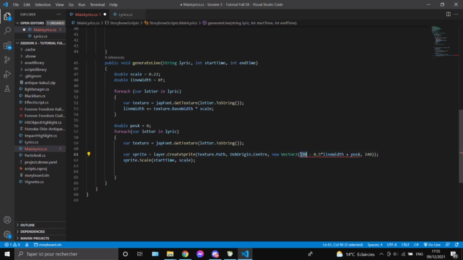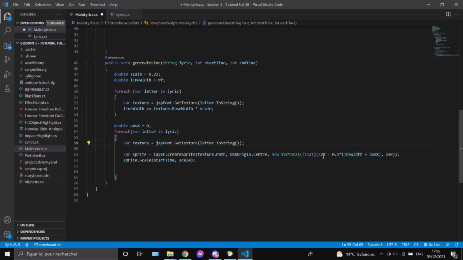So here we're having an error. It's because vector 2 actually takes only 2 floats, and since this is a double, we need to convert it to a float. In order to do this, you put this in parentheses and you type float, and it's going to convert this value.